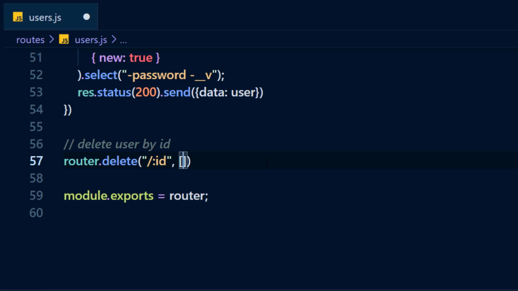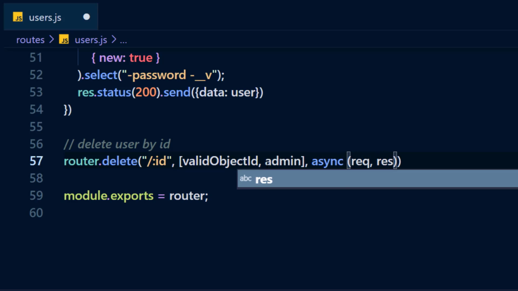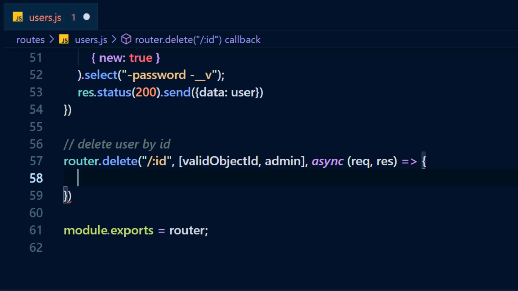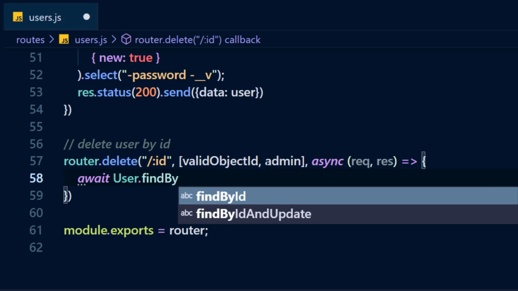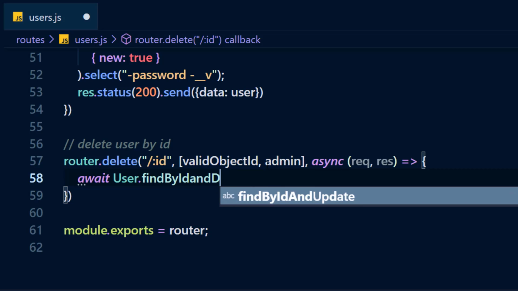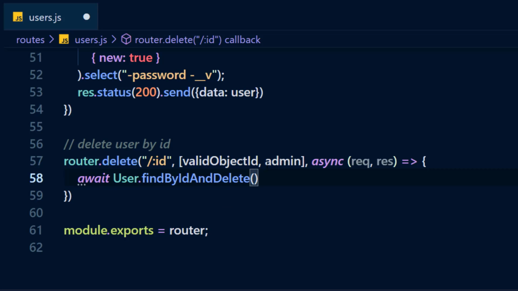This route is valid for only admin, so admin. Then after this function, await User.findByIdAndDelete. We're going to use this method, so this will delete the user from database, and request.params.id.